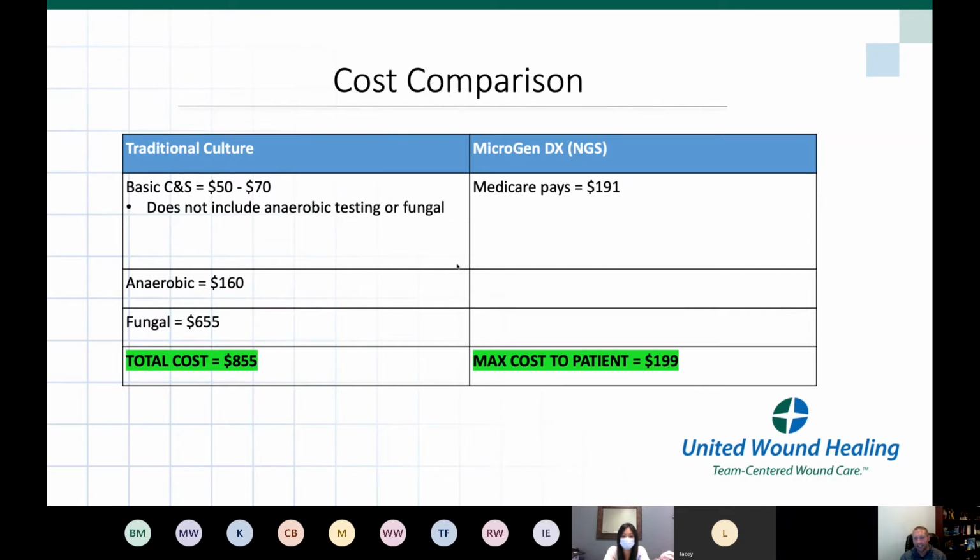If you do a DNA test, most labs are around $199. And about a year ago, when I put together these slides, nobody knew anything about DNA testing or PCR testing. But when you do a COVID test, where do those COVID tests go to now? They go to a PCR lab where they check the DNA. They don't do a culture, a viral culture, that's outdated. They do a PCR DNA test. So I know this sounds maybe a little foreign to you all, and you're like, why is he so anti-cultures? Well, people have moved away from cultures already, and COVID just proved it.